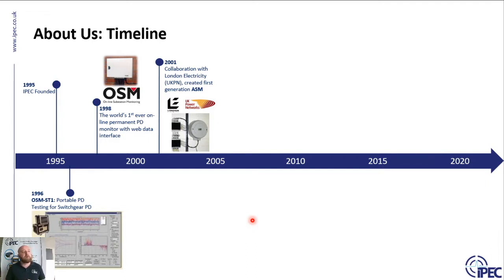So we were at the forefront of that, turning our monitoring system into something that could be installed across the whole of the London network, with HFCT sensors monitoring underground cables live and online. We installed those systems, and the output of that was a very robust online monitoring system that we called the ASM, which is still used around the world. Obviously, it's gone through many iterations and developments into what it is today.